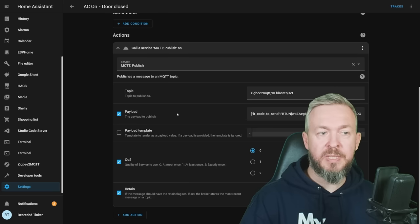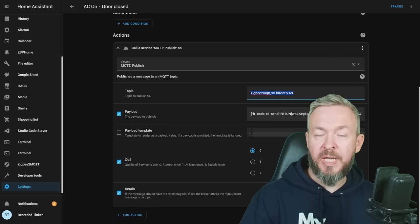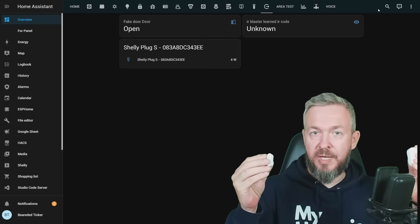We call service MQTT publish, same topic, Zigbee2MQTT, then the name of the device, then set. And for the IR code to send, we are sending the command to turn the AC on. And to see how it looks, the door is now open. When I close it, it should start the AC.